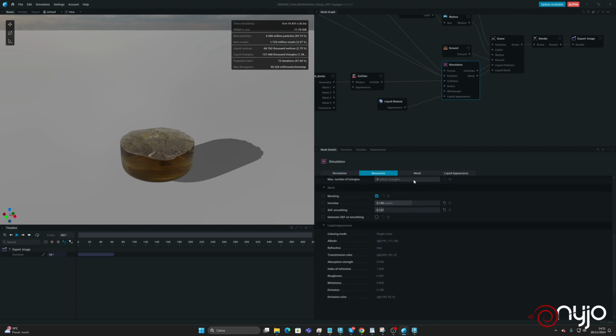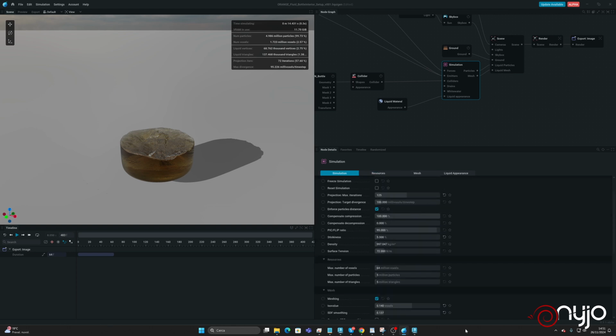We need for sure more particles, because you saw it's not able to do its job. The amount of voxels we have is good, but here we have to take care of more particles. Let's try 25 million particles, and now we should have enough particles to play with.